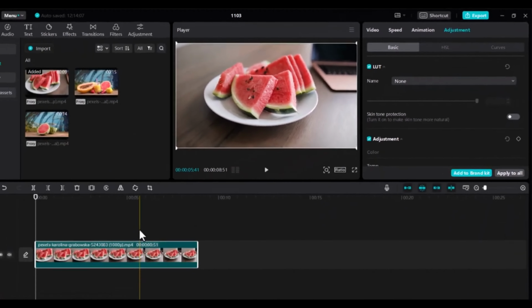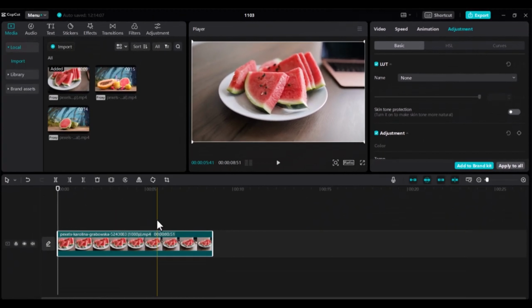Now, before we get started, I must let you know that I'm not a professional color grader. However, in this video, I'm just going to be showing you the basics of color grading, and if you want to do color grading yourself for your videos, you don't want to hire a professional color grader, then this video is perfect for you, as I'll be showing you the basic tools you need to color grade your video on CapCut PC.